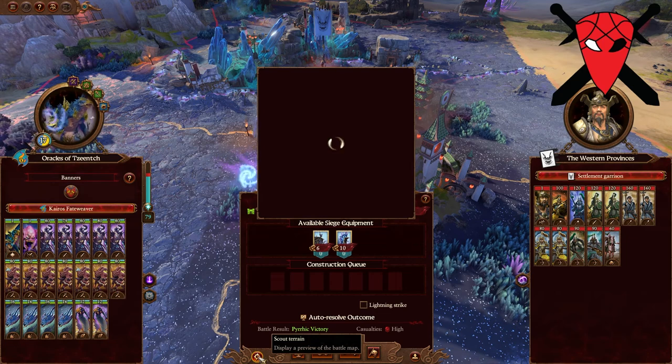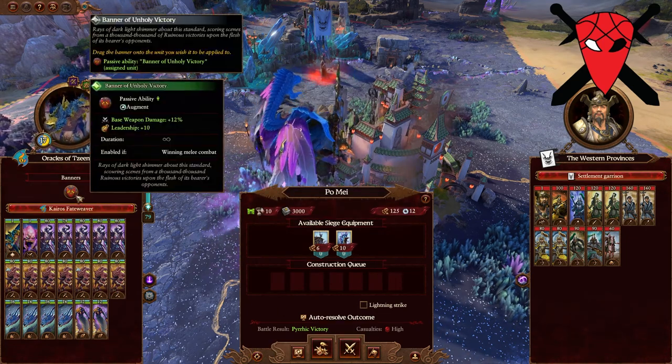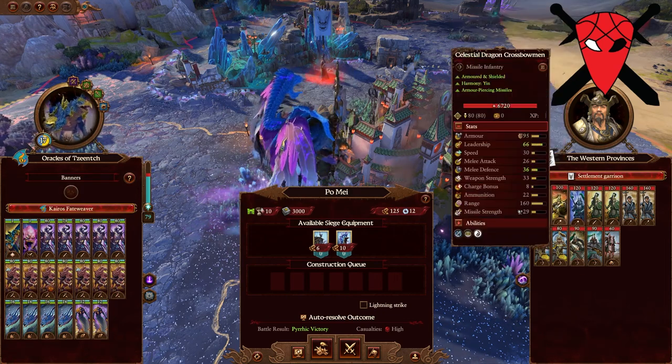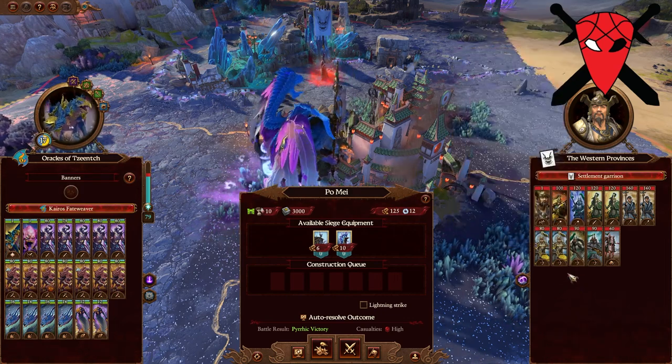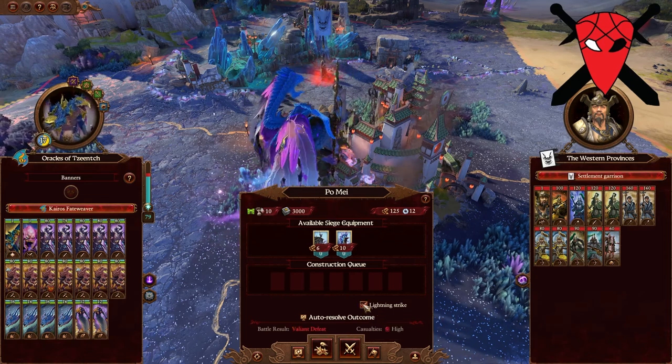So we're gonna attack this main settlement. Without further ado, can we do this? They have a lot of melee units, but they don't have a lot of strong ranged units though. So we're gonna do this then.